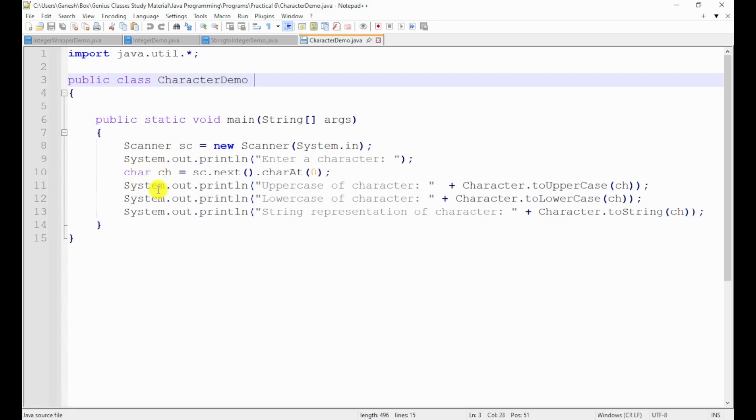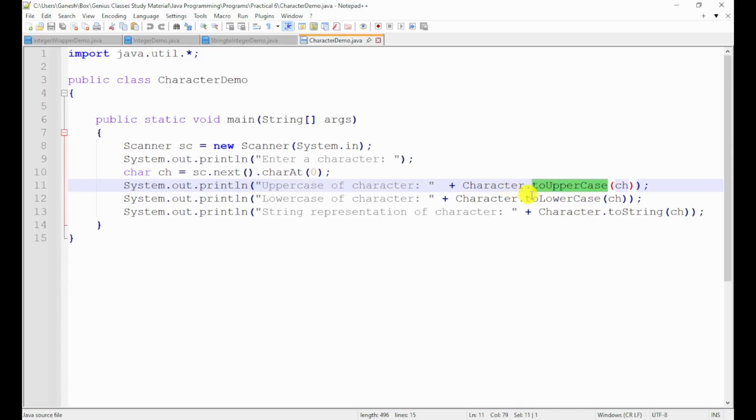So a single character is taken, and that character will be stored into our variable, which is ch of character data type. Next I am just printing a message, uppercase of character. So this is the message part, that will be printed as a string, and after that I am attaching, using the plus symbol, Character.toUpperCase. So what I am doing here is calling the toUpperCase method of the Character class.